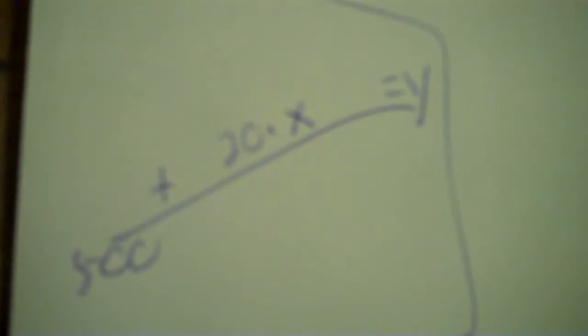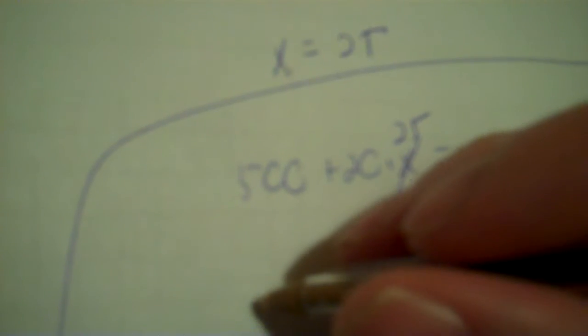So my equation, y is always the function. You start at 500 and you're adding your slope of 20 every time. There's that. So there's your equation. 500 plus 20 times x equals y. Now, 25 goes in for x. Remember, we leave the y alone because that's what we got to figure out. But x equals 25. So I cross out the x, put 25. So now my equation is 500 plus 20 times 25 equals y.